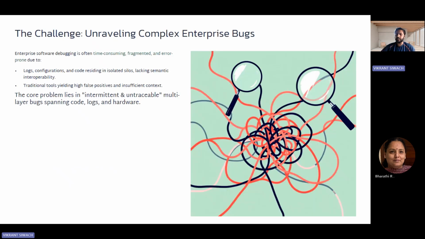So what was the challenge that actually drove this? This was a personal challenge for me. I've been working in the industry for over 12 years now. And the most mind-boggling situation that you could ever run into are these intermittent and untraceable issues, which span across multiple layers and have so many intricacies, so many finer points, finer detailing that we need to look at before we even get closer to the root cause. So finding such issues is a big challenge because each of these repositories work in a silo.